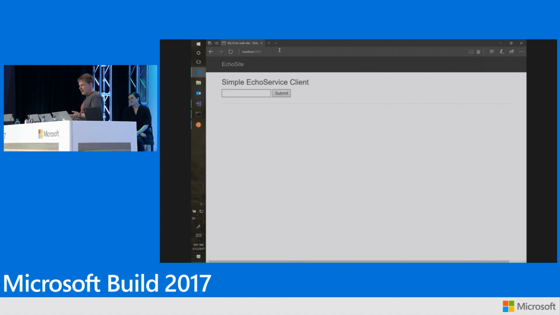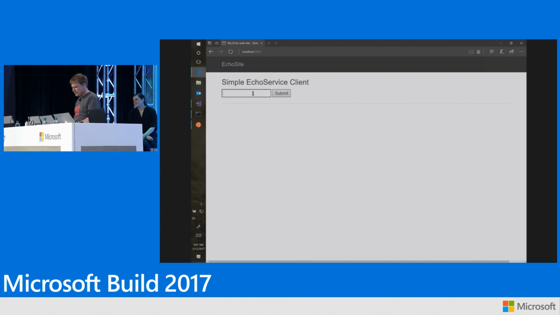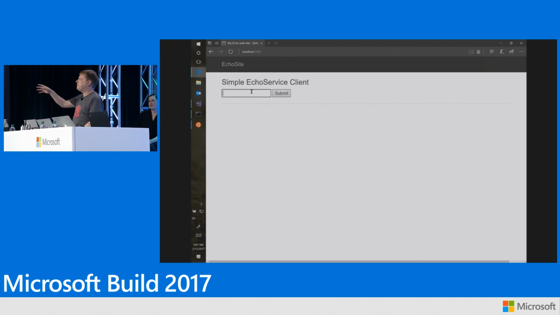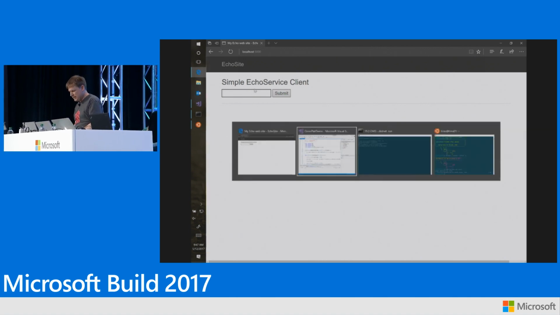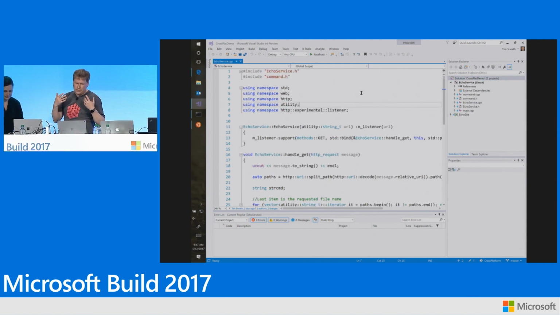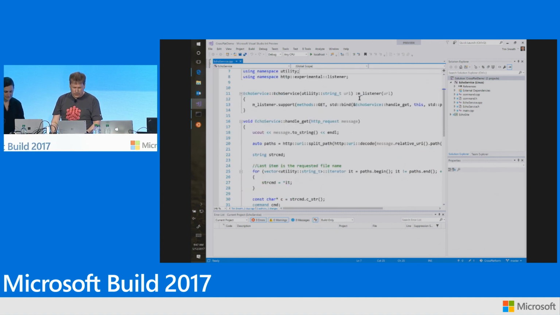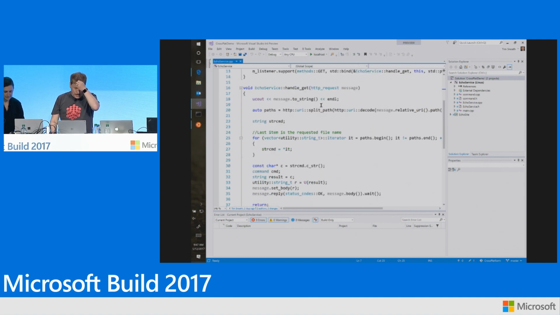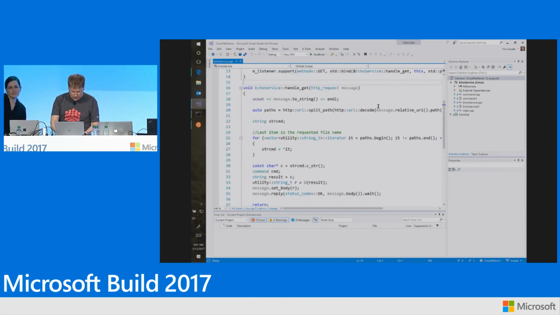This is basically the place I can just type some command, and I'm going to submit it. When it submits it, it's going to poke that command through to an HTTP listener. And here is the HTTP listener. This is written with the Linux workload for C++ development that's part of Visual Studio. So what you see here is I've got true Linux development going on. I've got C++ code. You'll see here I've got some autos. I've got various different commands. Oops, I pressed the wrong button there.